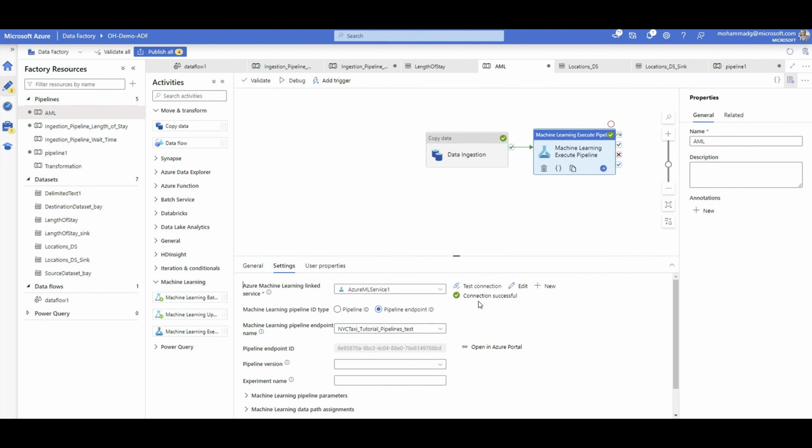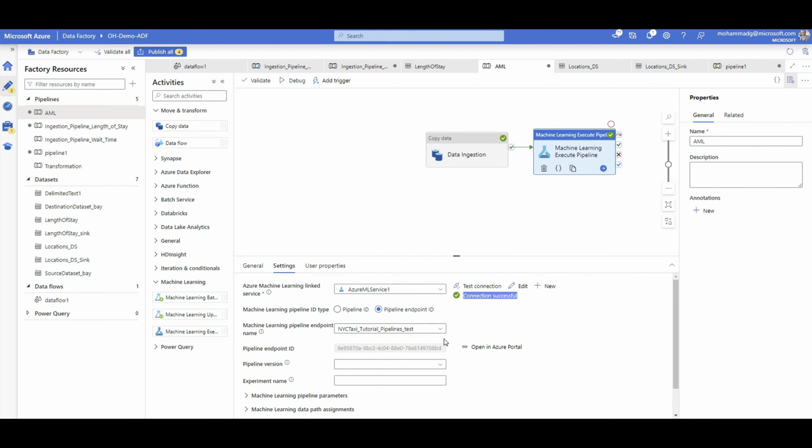But most likely you will see this part with a red flag saying that the connection failed. And here is the reason. You have to give Azure Data Factory permission to get access to your Azure ML workspace. How can you do so? Well, each Azure Data Factory has a managed ID. So you need to go to your Azure ML and say, hey Azure ML, this is the ID of my Data Factory, and if it wants to connect to you, give it the permission. So you need to define an RBAC, or role-based access control, for that managed ID of Azure Data Factory to get access to your Azure ML. Let me show you how.